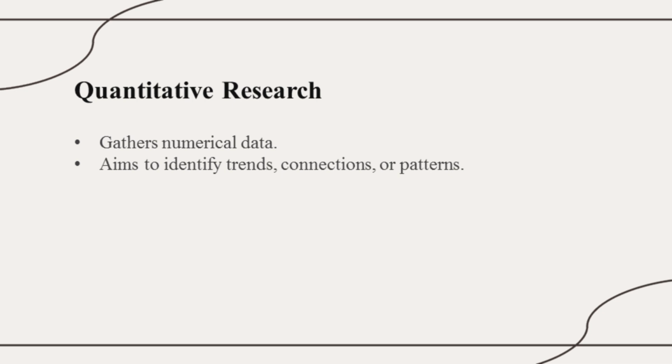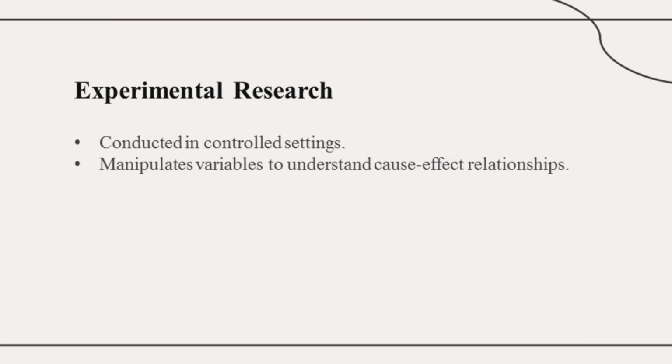Next is experimental. In experimental type of research, we will be using controlled settings and exacting protocols to manipulate the variables and understand the cause and effect relationship. So in experimental type of research, we use controlled settings and we will be exacting the protocols. Protocols are certain set of standardized testings or procedures that we have to follow. So we are going to manipulate the variables. We are going to alter the variables and we can select whatever variables we like, and we are going to understand a cause and effect relationship. So this is purely experimental.